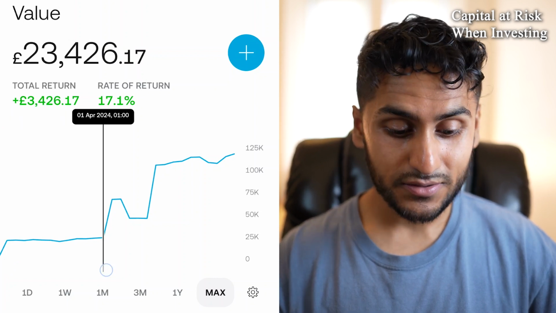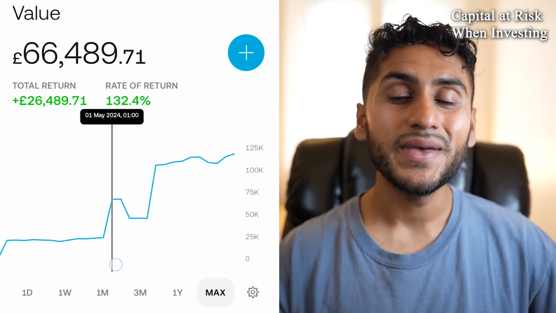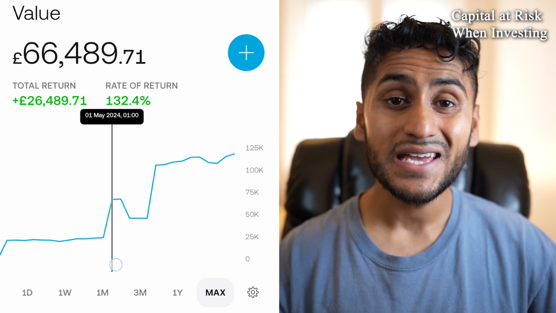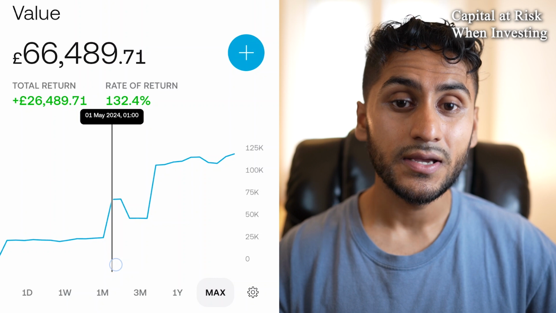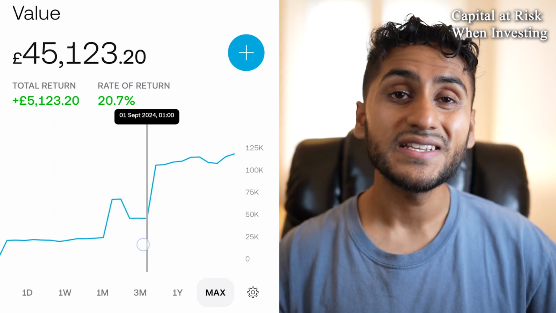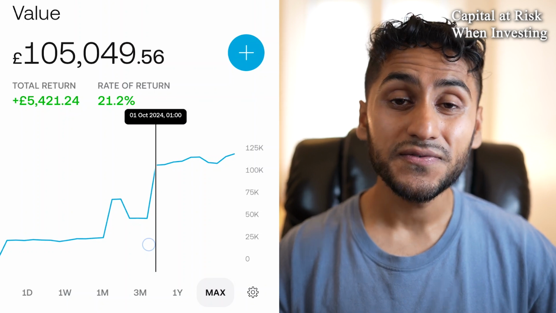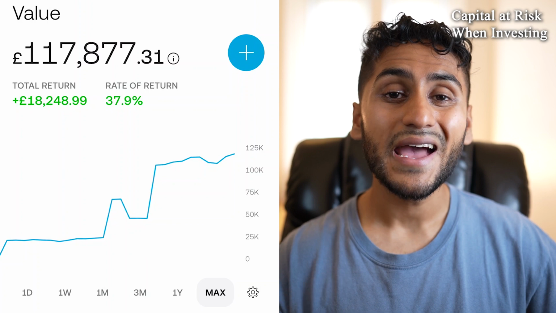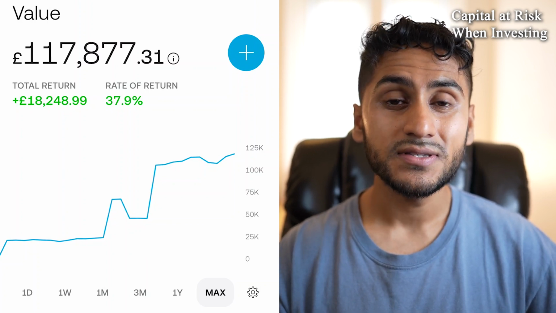So the same thing happens on the 1st of April 2024. You can see by May, there is another big increase as I transfer over £20,000 in cash from my Trading 212 Invest account over to my Trading 212 ISA. There is actually another big jump from September to October. However, this jump was an ISA transfer from a different provider, which was InvestEngine. So you can kind of see how I built this portfolio of over £100,000.